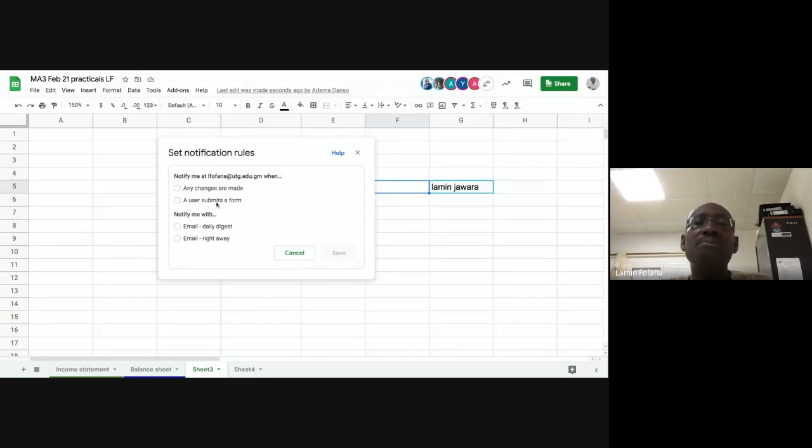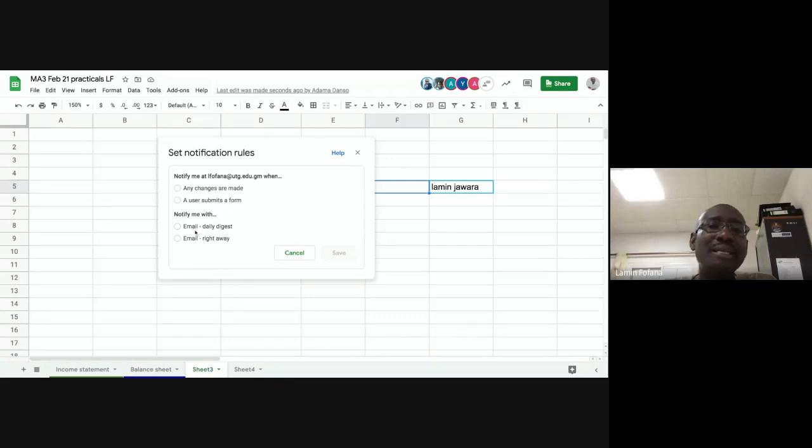User submits a form means, for example, your register. When you are registering, I can set the notification rule so that if you click the submit button, an email will be sent to me. Each time someone clicks the submit button, an email will be sent to me. That's what it means.